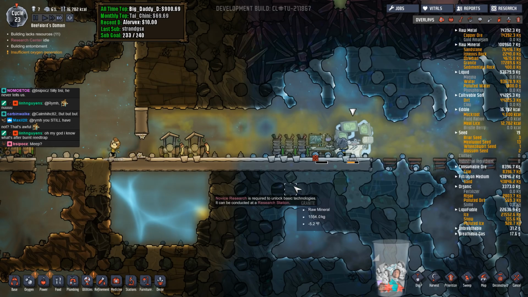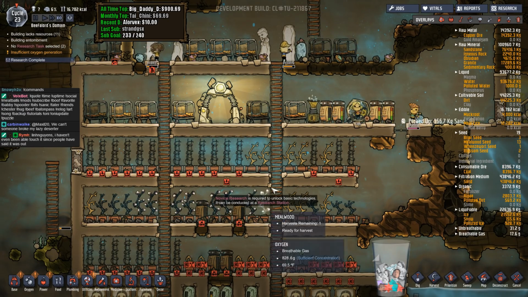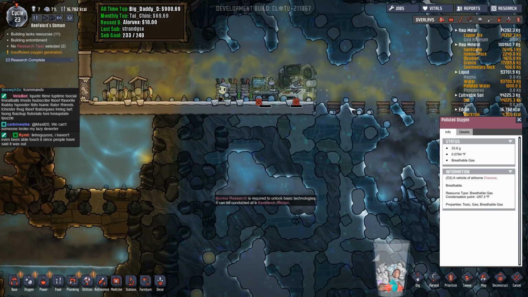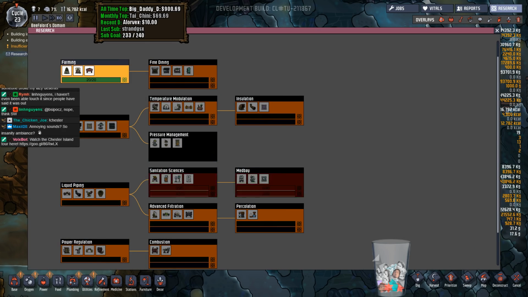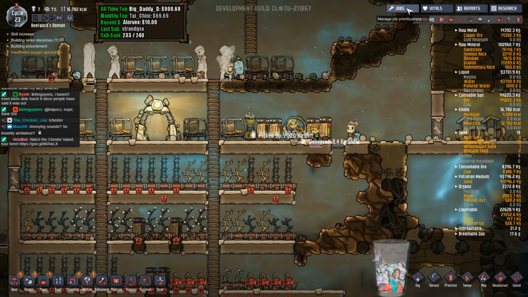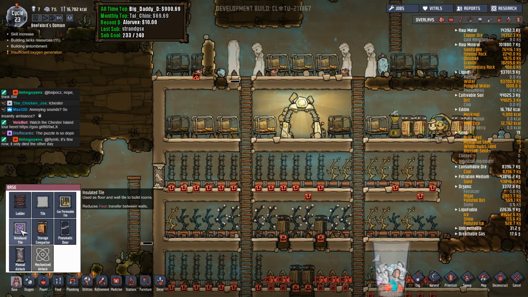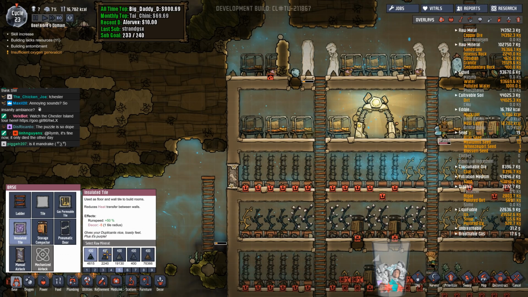I want mesh tiles for the floors in the base. Water, if it ever finds its way in here, is actually a bit annoying because it'll block the flow of gases. So we're going to go med bay instead of pressure management. So now we have insulated tiles, decor, Sente rock.